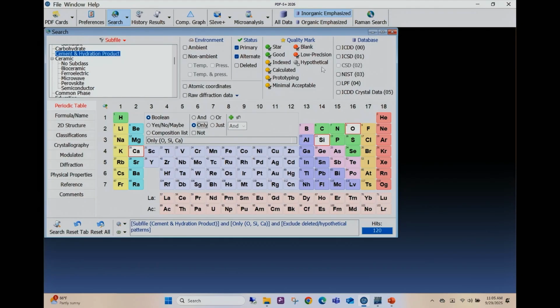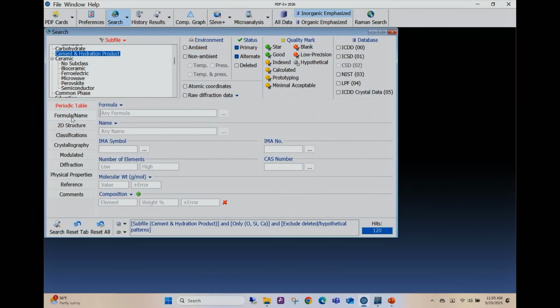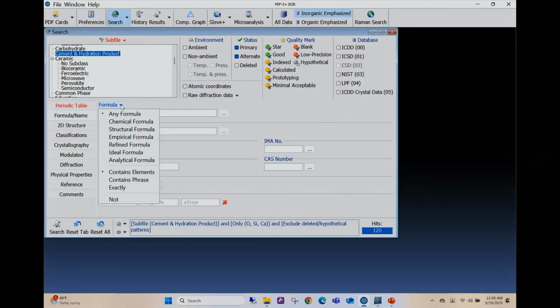So I'm going to go to another tab now, below periodic table, called formula. And in the formula, I have some options. I can say any formula, chemical, structural. Structural is kind of nice if you're looking at organic materials. You put structural components there. But you have multiple ways. Again, you can narrow down your search, and it can contain the elements, contain a phrase, or it can be exactly a certain composition.